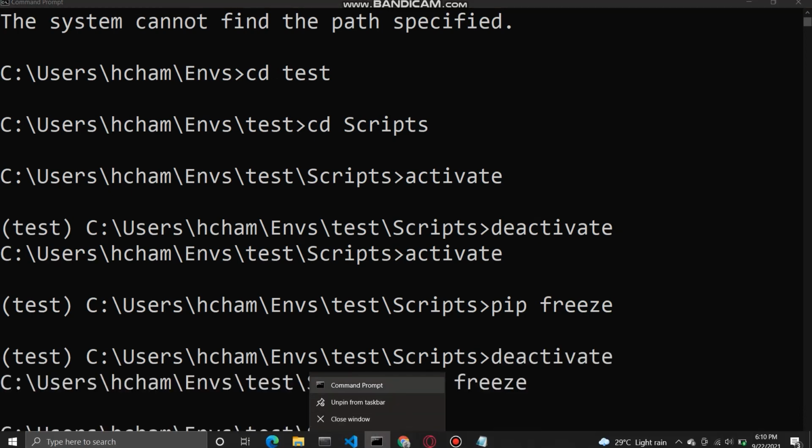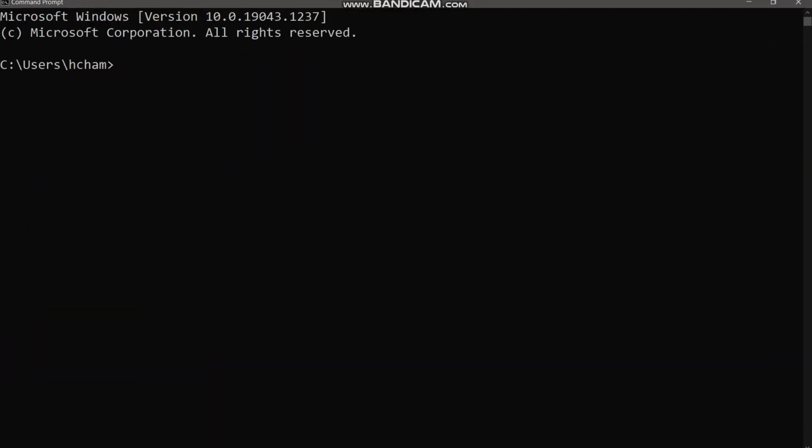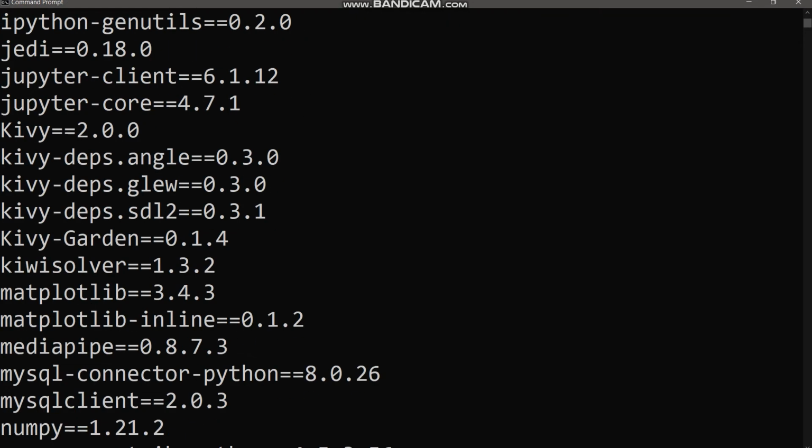I'm opening a new command prompt outside our virtual environment, and I'm typing pip freeze, and you can see all the modules and libraries that I have installed in my main environment can be seen here.